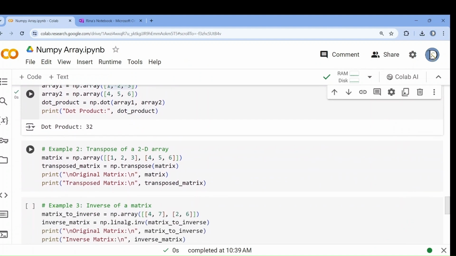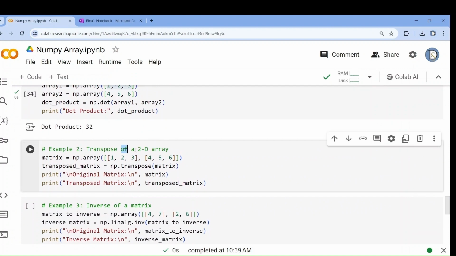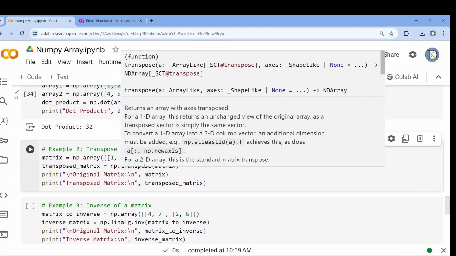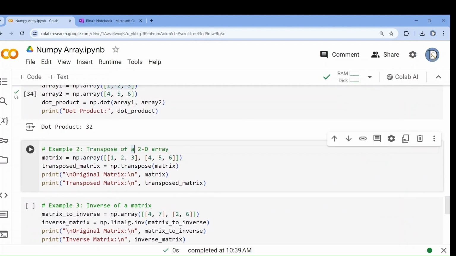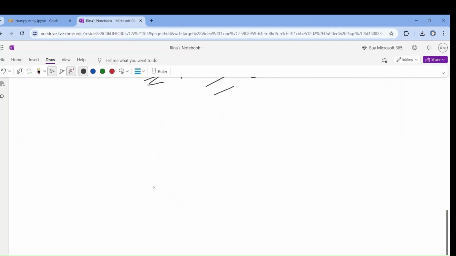Fine. Now here it is showing transpose of a 2D matrix. We have already learned transpose means the rows will become the columns, and the columns will become the rows. Let's do it. Okay. So if I transpose 1, 2, 3, you tell me the answer. 4, 5, 6. And now I will transpose the matrix. The transpose symbol is given this way.